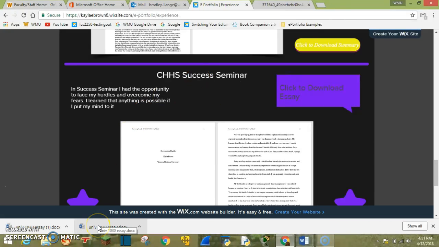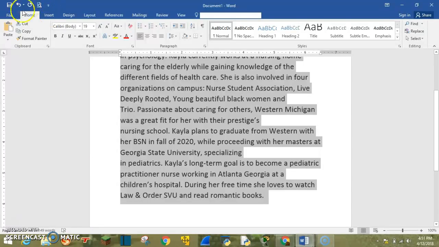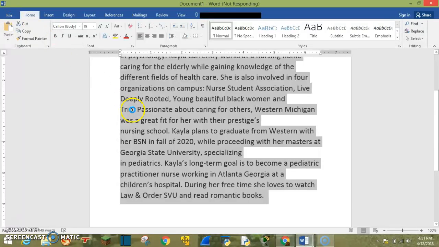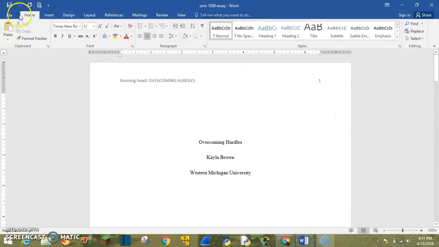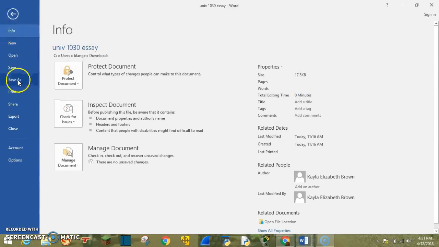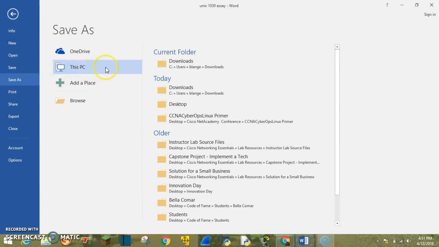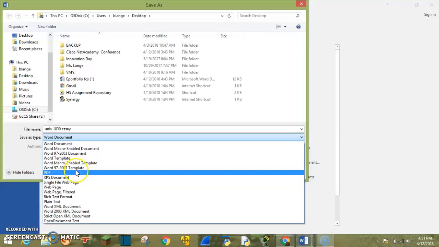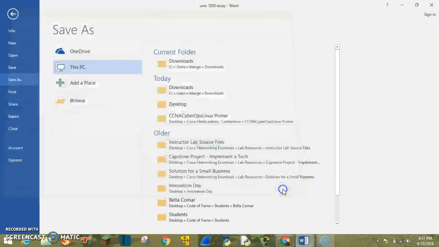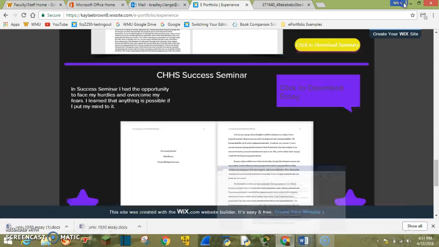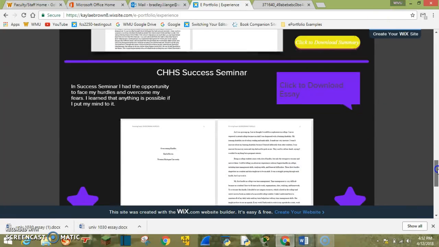You may want to make this a PDF as well. So make this document a PDF, and that's as simple as doing a save as. Let me show you a tip here real quick. It may take a second. Well, actually, I think I'm trying to open up your beautiful paper, which I am. I'll choose Enable Editing. And then I'm going to go to File, Save As, and then I'm just going to choose This PC, and I'm just going to choose my desktop for right now. And then instead of the Word document, save that as a PDF. And then you can upload that to Wix and have them open that up in a PDF. I highly suggest it. Some people may not have Microsoft Word installed on their computer.